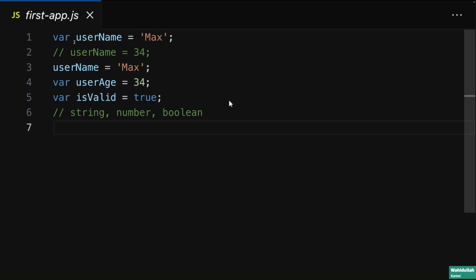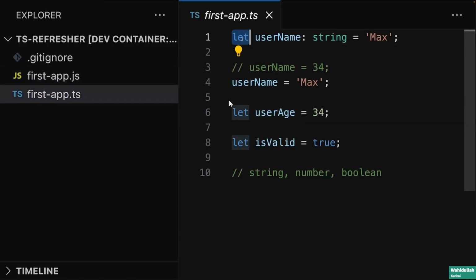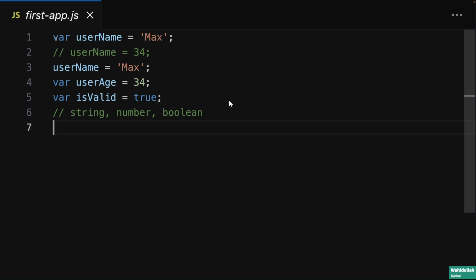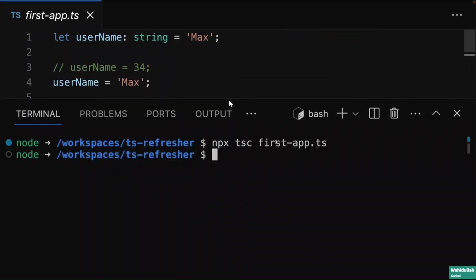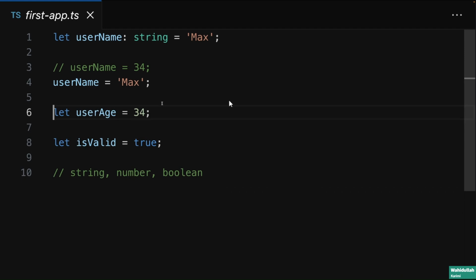In addition, here you see that actually let was replaced with var, even though let is also a standard JavaScript keyword, but out of the box by default, TypeScript actually also converts the code such that it works in older browsers. This can be disabled and is something we'll take a look at in the next course section, but the most important takeaway is that you invoke the compiler by running this command and targeting a specific file, and that during this compilation process, all those TypeScript-specific features will be removed.